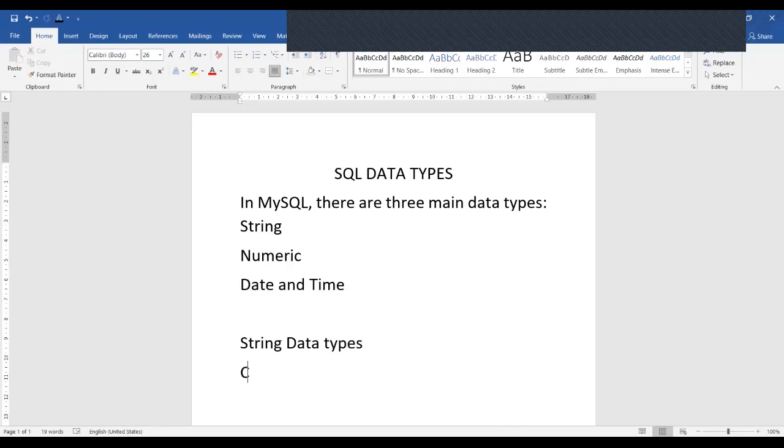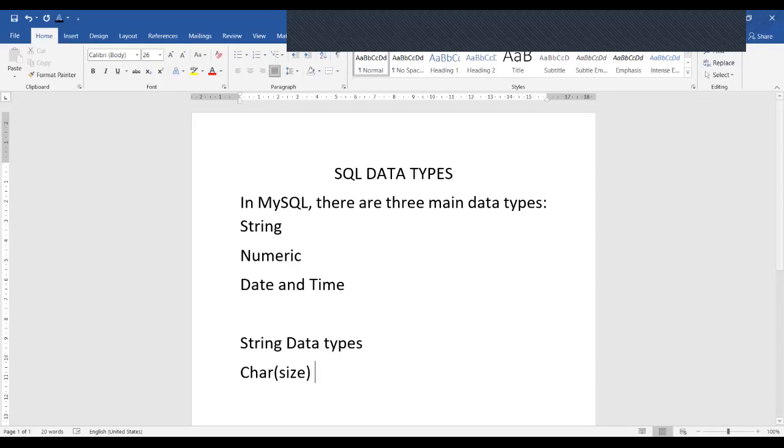First one is character. In brackets, you can mention the size. Just like in C, we mention integer 4. That means that variable can take the value of an integer of length 4. So here we can specify the same thing with the help of size.